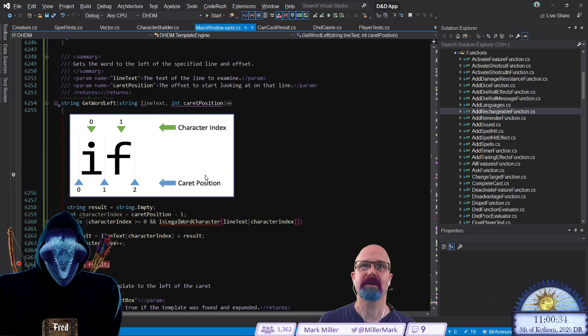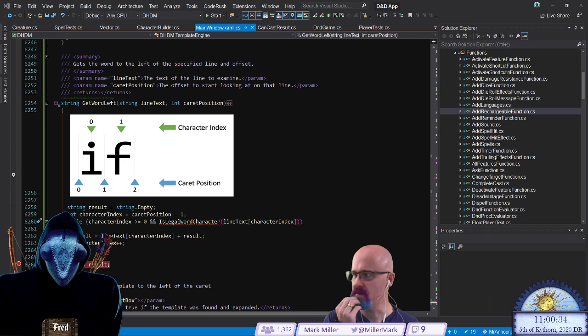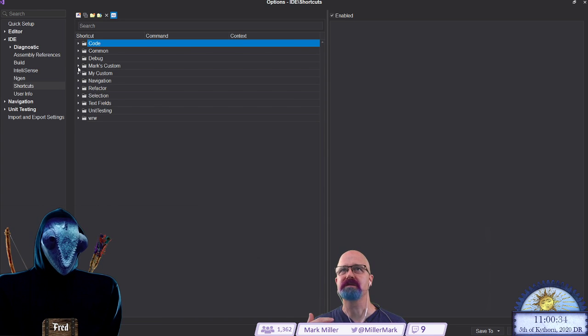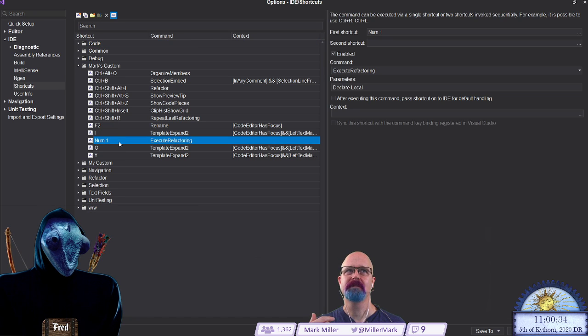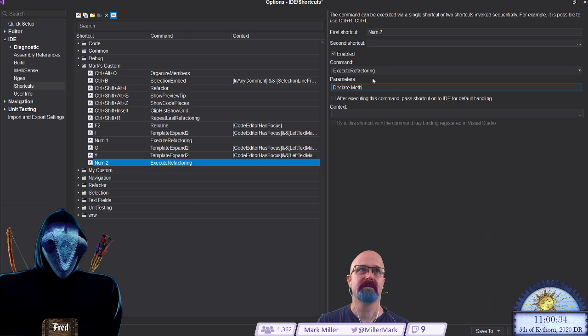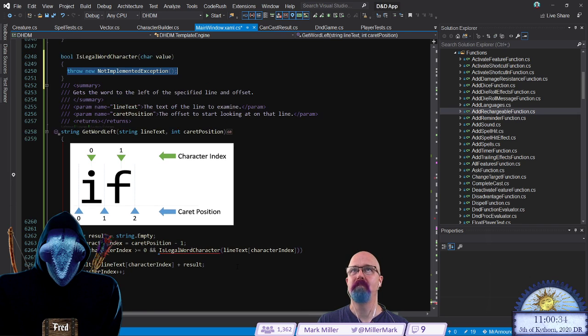I'm going to do another shortcut here. Exploit this new coder's feature. I want something that does declare method instantly. That's what I want. So I'm going to take that to number 2. I think my num1 is this. Can I duplicate this? There it is right there. Duplicate shortcut. Duplicate that. Come up here. I'm going to hit number 2. Number 2 means declare immediately, at least if it's a method. So I can at least invoke declare method. That's what my number 2 is going to be. So now if I'm here and I hit my 2, boom.